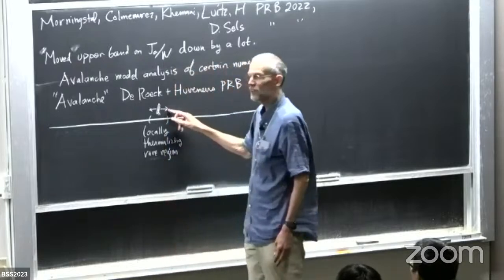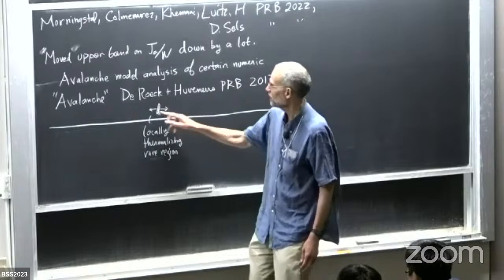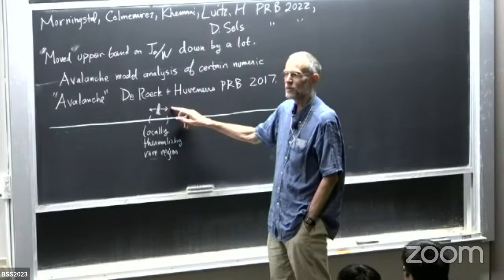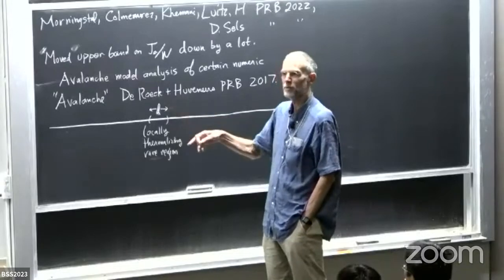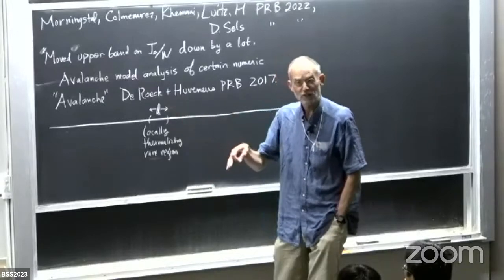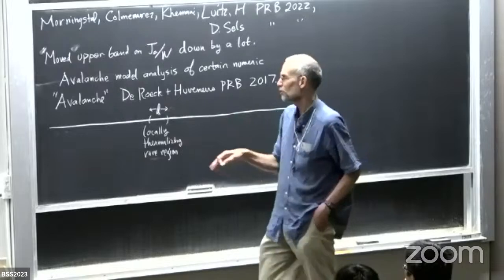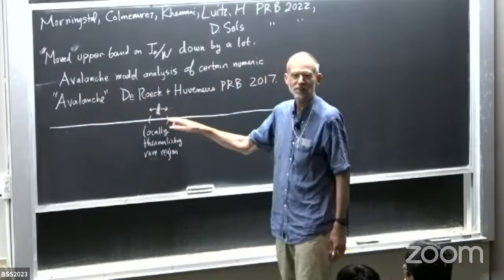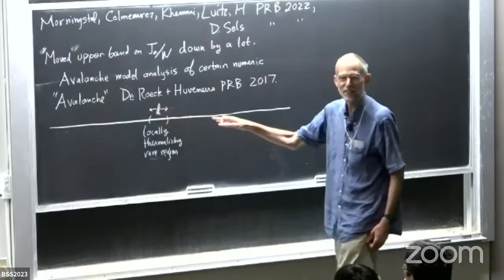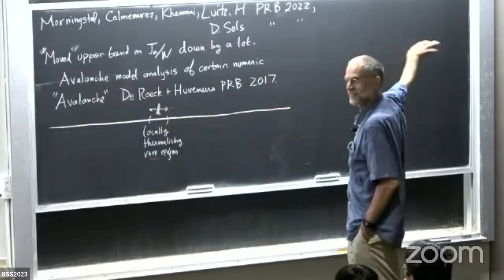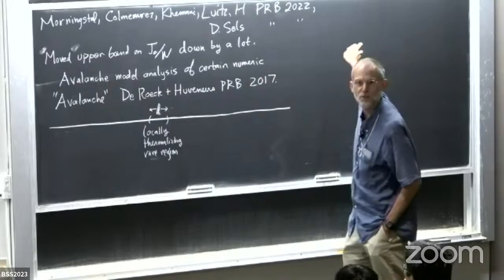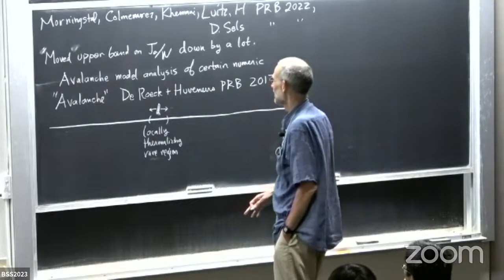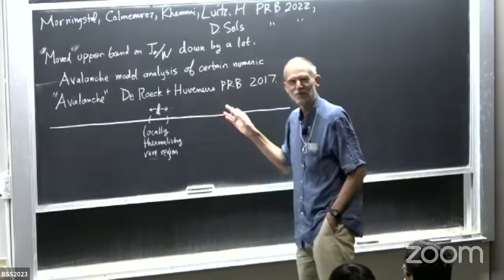As long as this little L is finite, the probability of this happening is exponentially small in this little L, right? But as long as this little L is finite, that probability isn't zero. It might be very small, but it's not zero. So if I have an infinite sample and I look far enough, I'm going to find one of these. It's there. It might be outside of the known universe, but it's there.